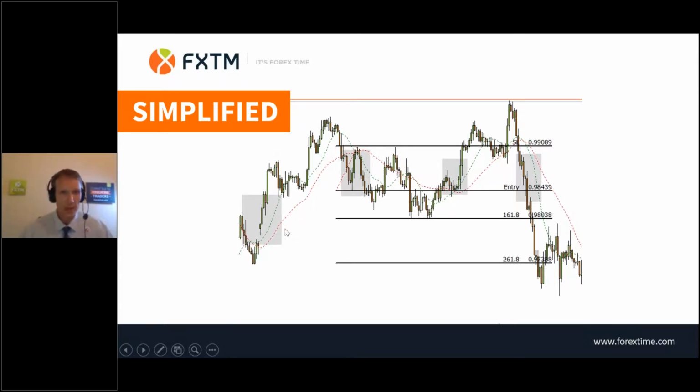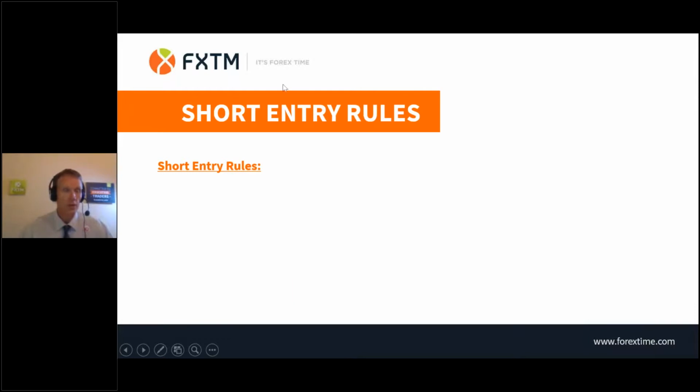All right, let's jump to the next one. Or let's just follow through the short entry. The short entry rules are exactly the same as the long trade, just the opposite. We want a confirmed trend. We want a lot of people to be involved. Oh, I see the time is going. Let's move. We have a confirmed trend. We've got the spring being compressed. We wait for that breakout, the early stages of the next trend. When the spring still has some power, we know it's going to go.